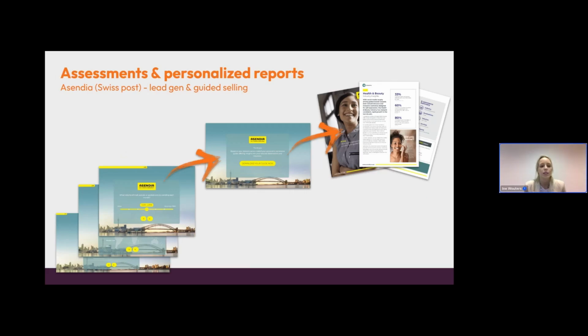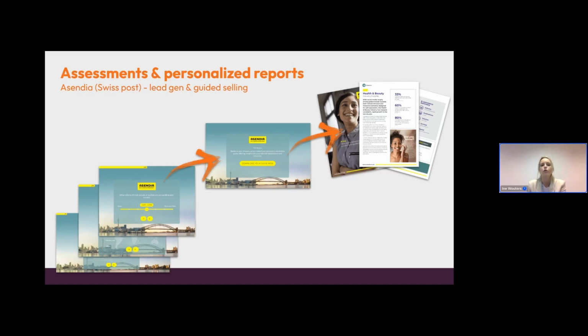Another example that is a bit similar is the one of Ascendia. It's a Swiss post. So when you wanted to send a package from a company perspective, so B2B, you were able to fill in a questionnaire. You were able to answer some specific questions like, what is the weight of your package? To which country do you want to send the package? Are there some important things to take into account about the content of the package? And afterwards, you receive a guide, a report to tell you everything you need to know when sending this package, about specific rules within the country, about the package itself, but also the price.